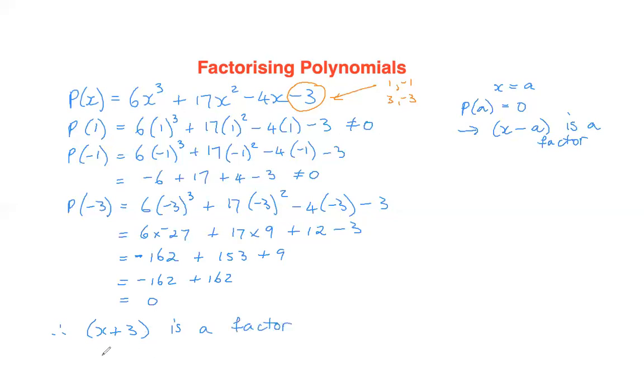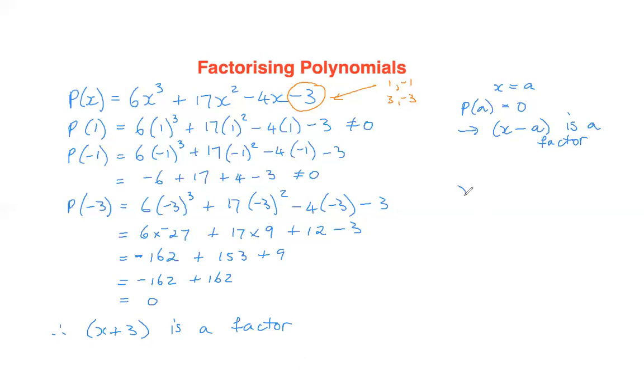So I've found my first factor, and now we're going to use polynomial division to divide that factor out and obtain a quadratic. Now, if you can't remember how to do polynomial division, you can see another one of my videos on that to just remind you of the process, although I'll be showing you here anyway.